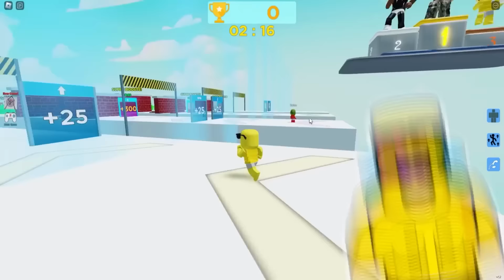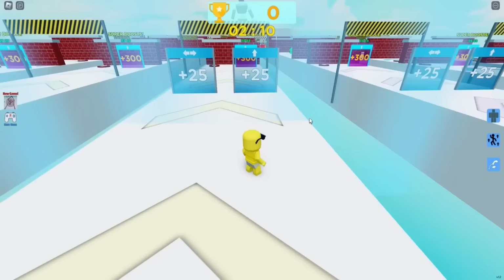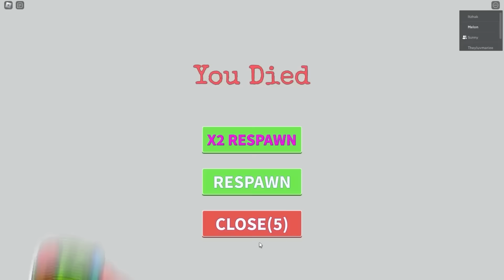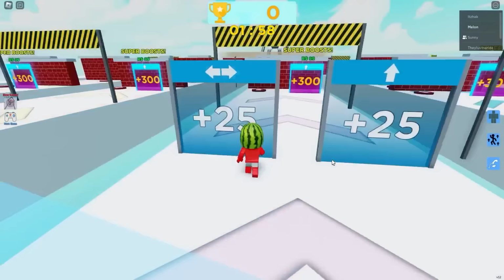So the goal of this game is to get as big and tall and wide. Ah, I fell off. How did you die instantly? I'm getting thick, bro. Can I respawn? Yes, I have enough Robux to respawn. Yes, I made it. Let's go. I'm gonna get +25 width. And wait, I can just go back and get +25 height too.